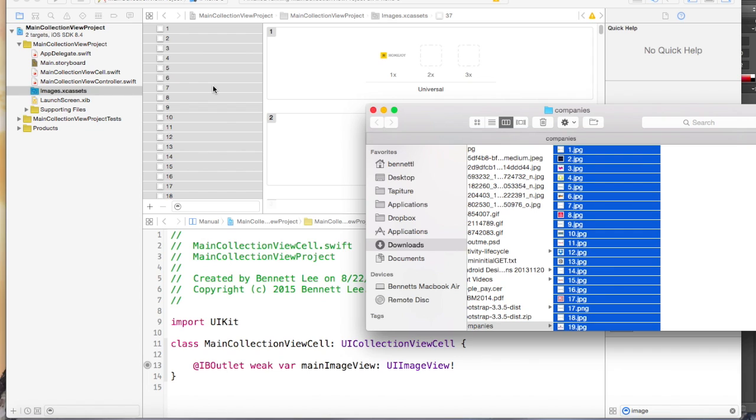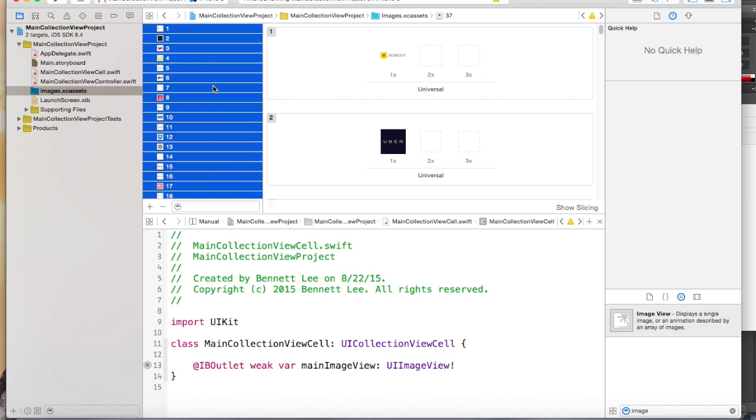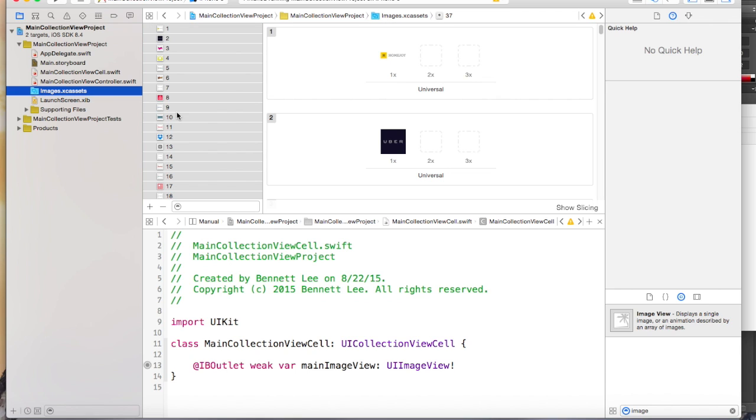Whenever you have GIFs, TIFFs, PNGs or BMPs, you want to put them into images.xcassets, because this folder is made for you to put your image assets in. It's meant to centralize the storage of images and assets.